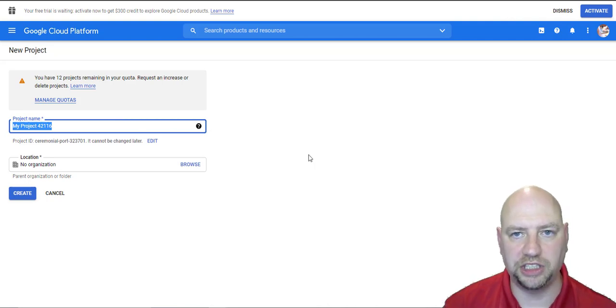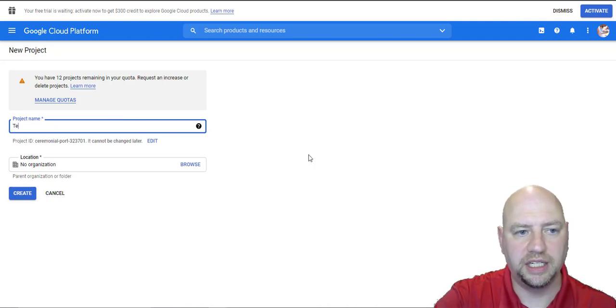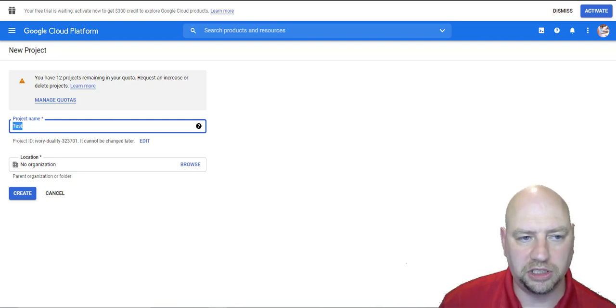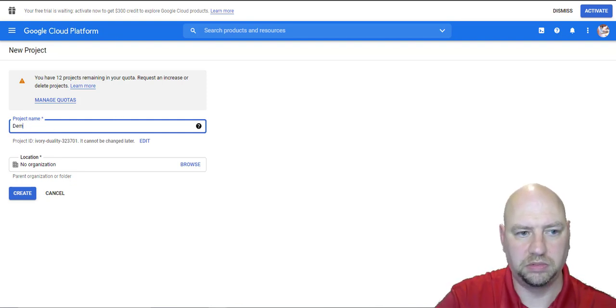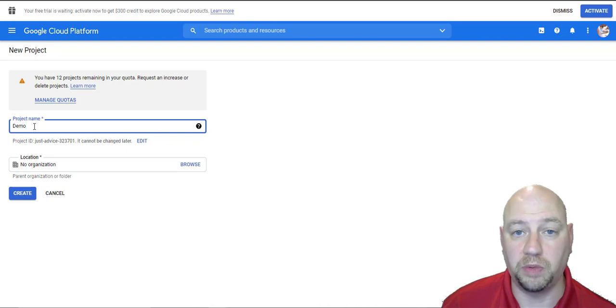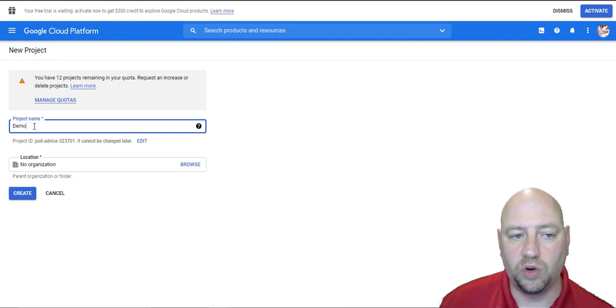So you want to give this project a name. This is just a project name just for you. I'm actually going to put demo in mine. Now you also want to name this the app. What I usually do is name this the app that you're going to be using it in. That way, if you need to go back to it later, check your quota or make any changes to it, you can do that really quick, because you'll know which API key is which.